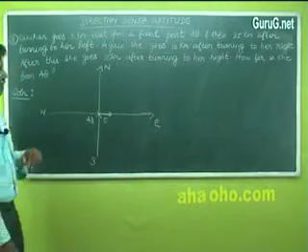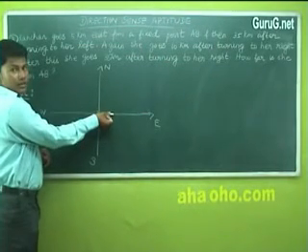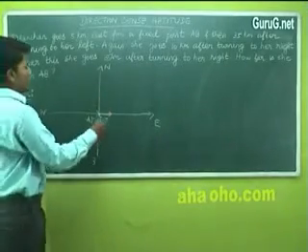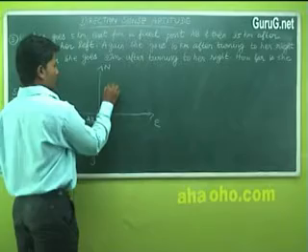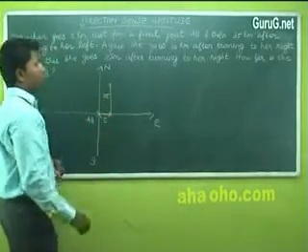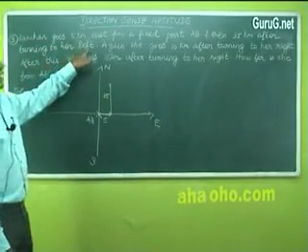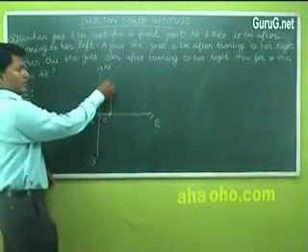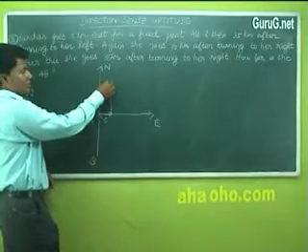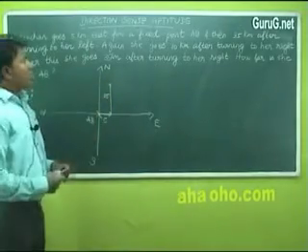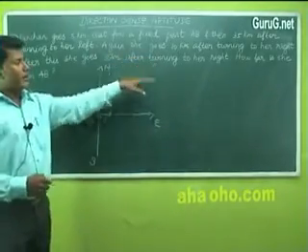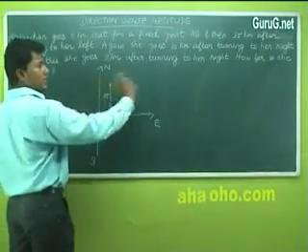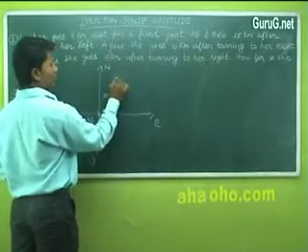35 kilometer to her left. Kanchan is in this particular position. So which will be her left? This will be her left. So 35 kilometer left. Okay. After turning to her left, again she goes 10 kilometer after turning to her right. Now Kanchan is in this position. Which will be her right? This will be her right. So then she goes 10 kilometer after turning to her right. Kanchan is in this position. So now which is her right? This is her right. She goes 10 kilometer right.